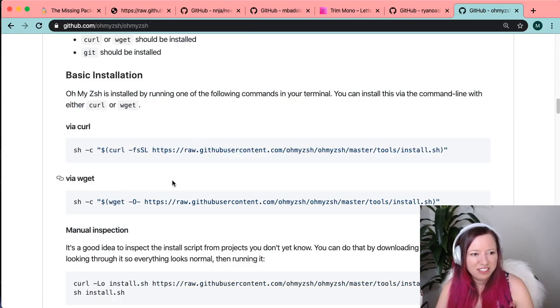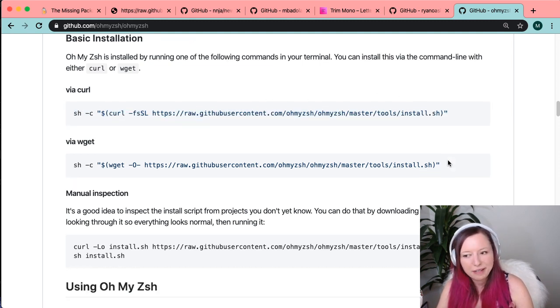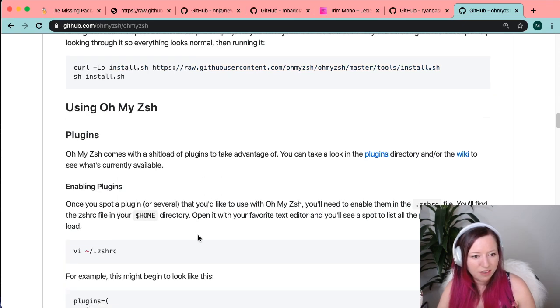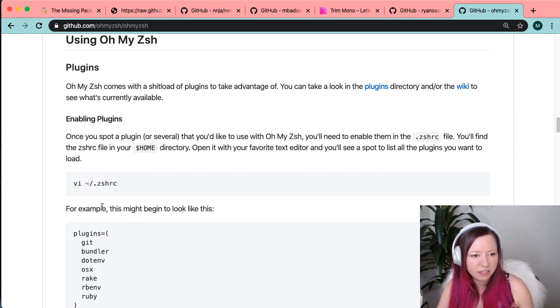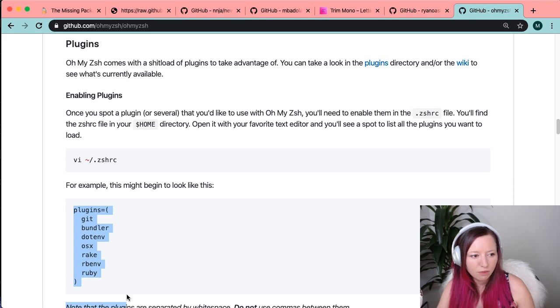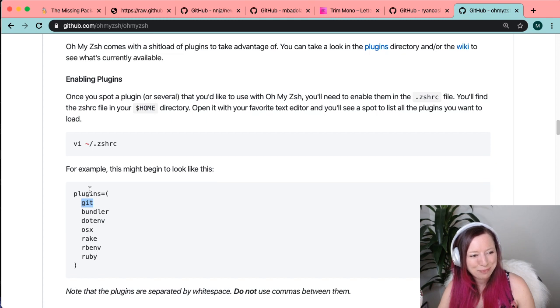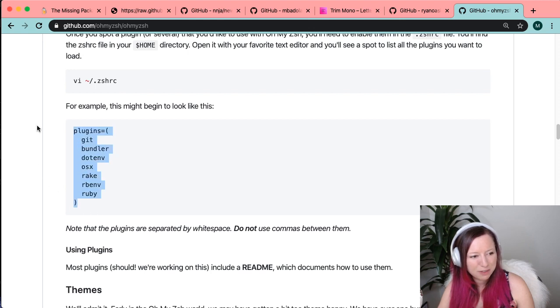Installation instructions here, it's pretty easy to get via curl or wget. The nice thing about OhmyZSH is their auto updater, so it's pretty easy to stay up to date. The README and the plugins and the help files, everything is really fantastic. I'm not going to go searching through my configuration for my plugins because there be dragons, but I use Git and a few Python ones like pyenv as well.